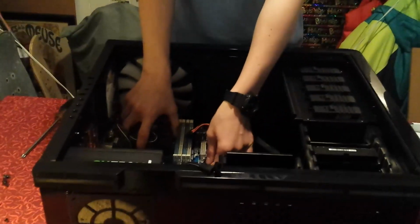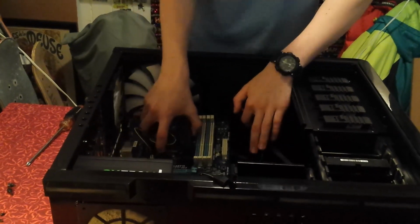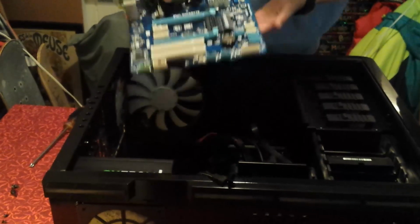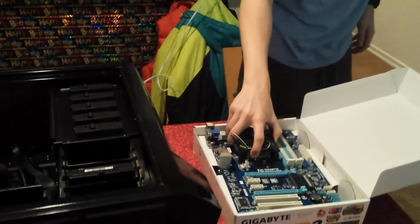Now we're gonna pull the motherboard out. Ready? All good. Everything's good. Just gonna move all your cables out of the way. Just kind of finagling it around. And boom, motherboard's out. I can hold it up by the CPU heatsink.